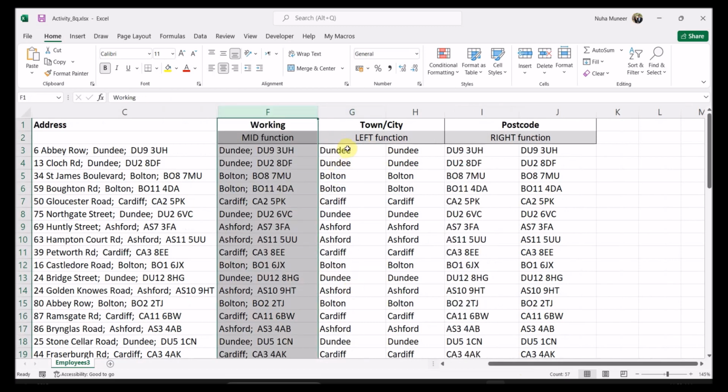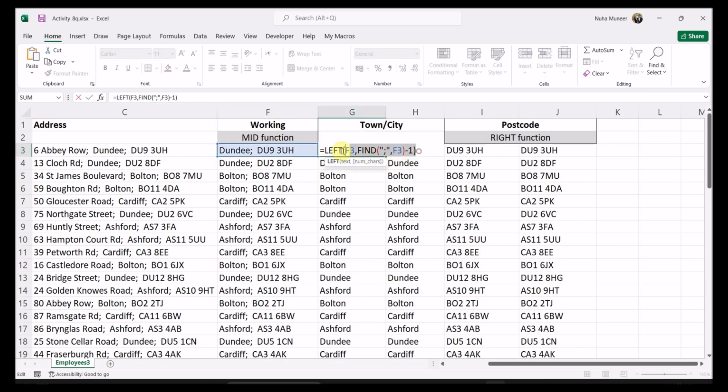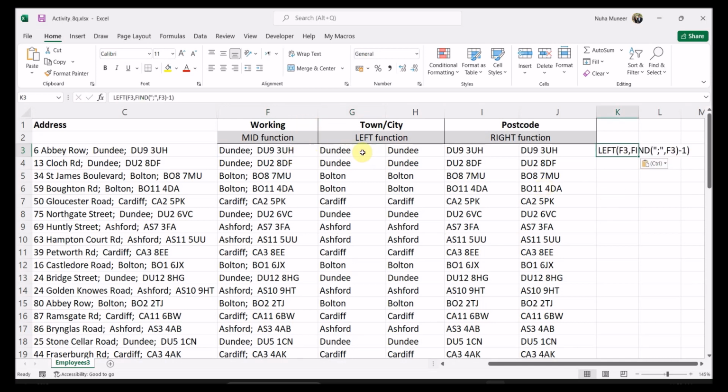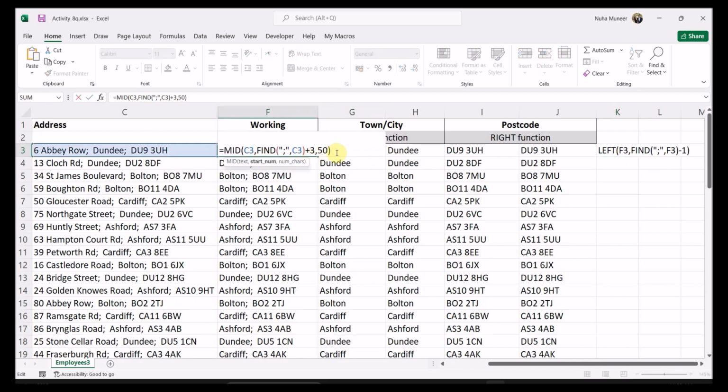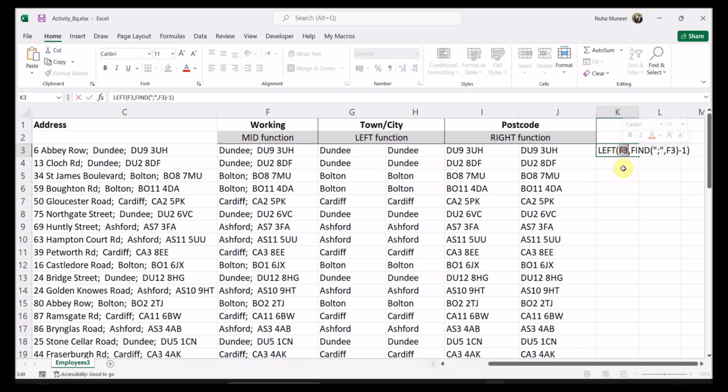So the best thing to do is to take this function and substitute all the F3s with the function we put in F3. So you can take F3 and substitute them.